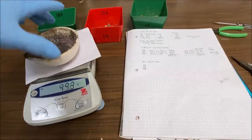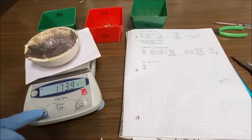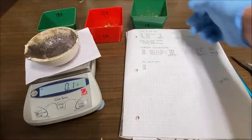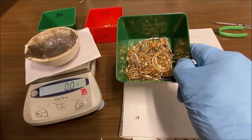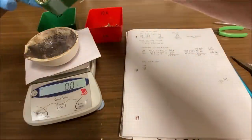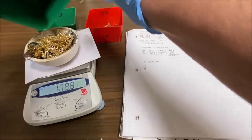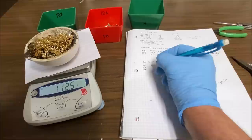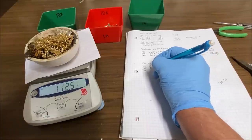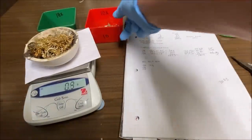Sweet Tips here. I've got a fused silica melt dish here. We're going to zero this out. We've got some 14K gold scrap material here. I'm going to add that to the melt dish. Looks like we've got 112.5 grams. Zero the scale.